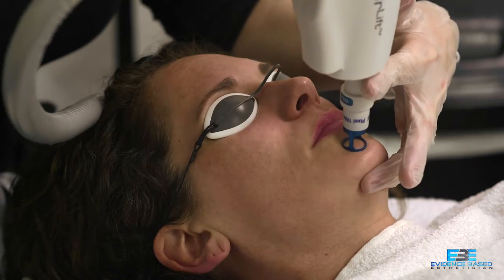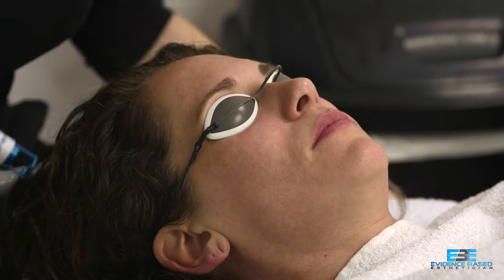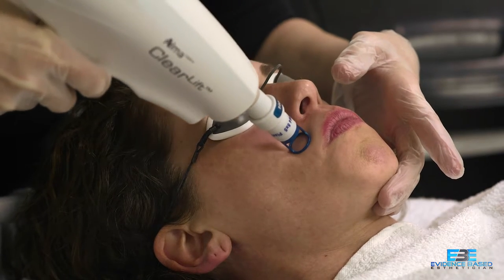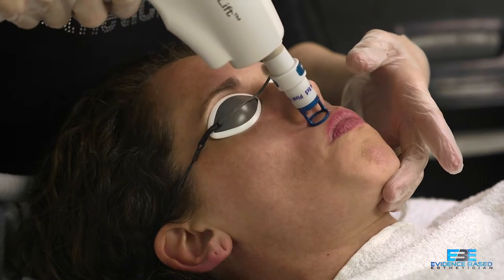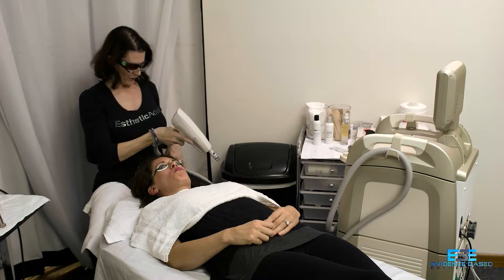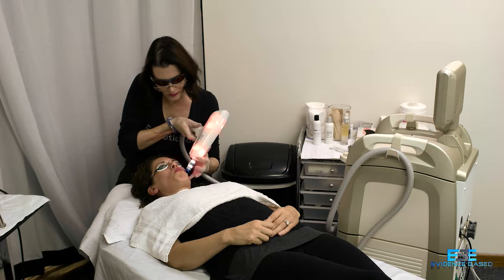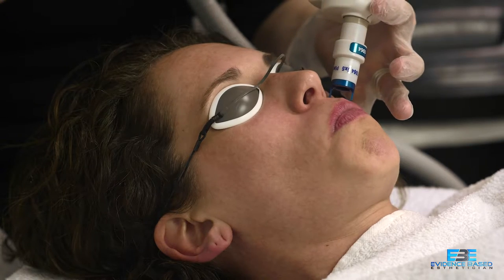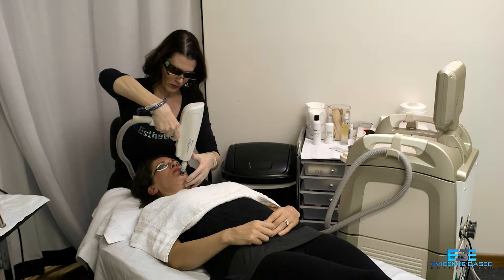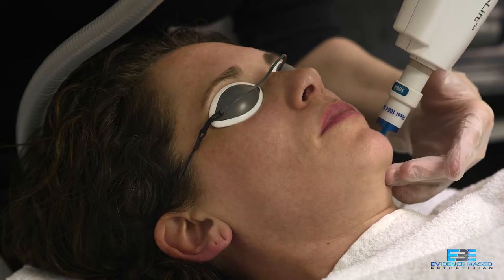There are several different modalities to help with melasma — the Q-switch laser is just one of them. I also work with layering this wavelength of light with microneedling or dermaplaning. Sometimes I may do a chemical peel on melasma. Our client here had her babies about two to three months ago and started developing melasma, which is incredibly common with children, birth control pills, hormone replacement therapy, and in perimenopausal women with thyroid issues.